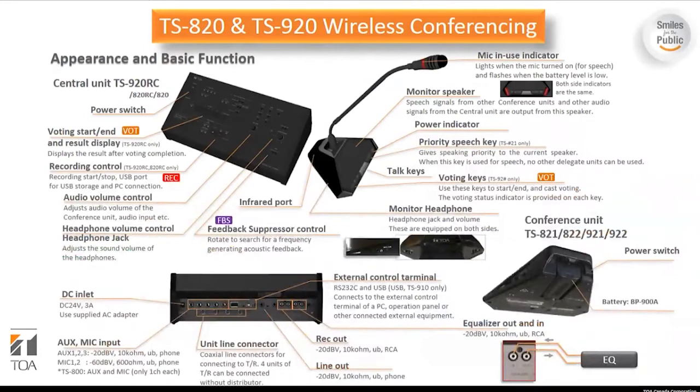Having a quick look at the appearance and basic functions of the system, I'll go over a couple of the more important things here. Of course, we have voting start and end that is present on the central units, the TS-820RC and 920RC. Recording control in that position as well. You record on the USB storage and PC connection. We've got feedback suppression, also controlled from the master unit, or the control center.